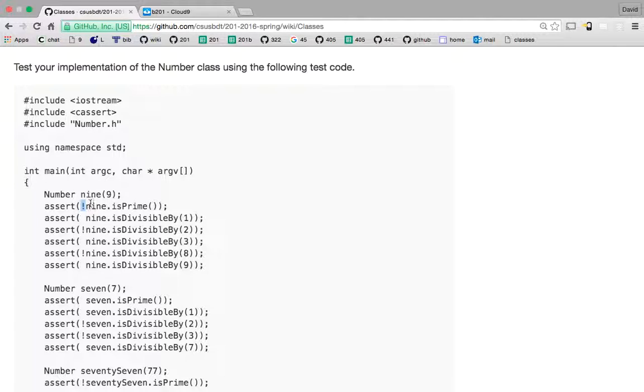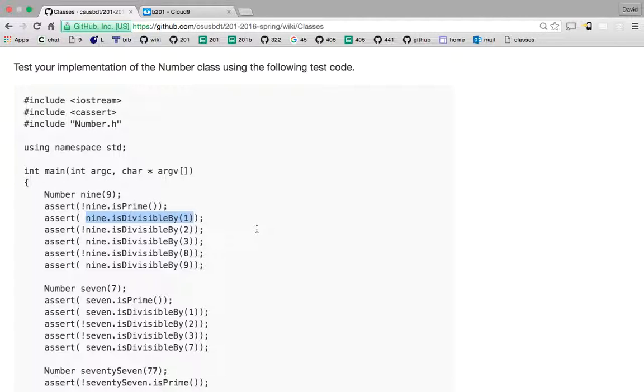So let's just look at this. 9 is not prime, right? 9 is not prime. So what I have highlighted right here should evaluate to false. And then we use the not operator to convert false to true. So this expression evaluates to true. So we're passing true into the assert function. So nothing happens. We just pass right through that statement, and then we do the next one.